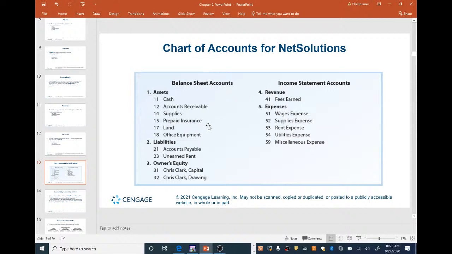Let's talk about prepaid insurance a little bit. Prepaid insurance is like prepaying an insurance policy that would cover the year of 2003, and we paid at the end of 2002 in December. Because we don't incur the expense until the following year, we hold it as an asset, as prepaid insurance.